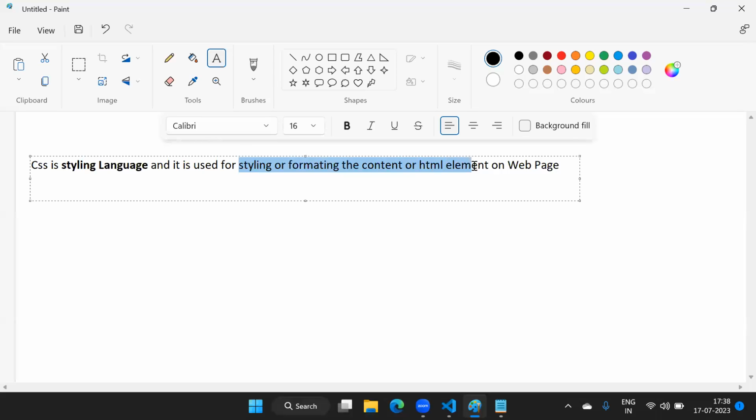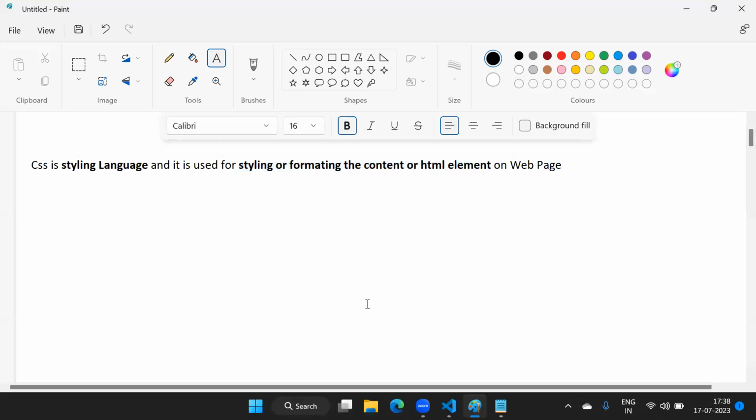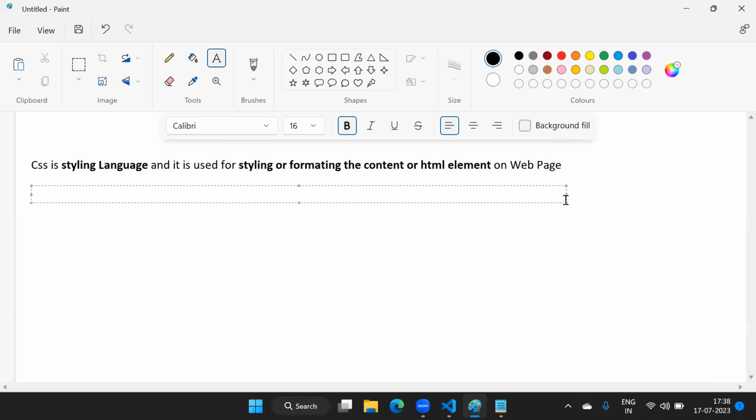Now tell me what CSS is providing to us so that we can style or format the content. CSS is providing us something called a set of properties.